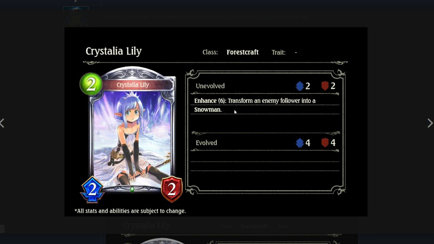But in the vacuum this card is good, and we don't know how meta will shape after the expansion, so I would rather shape the score of cards around the meta that is right now, that I know will persist, and around the card itself in a vacuum, right? Because I cannot predict the future.